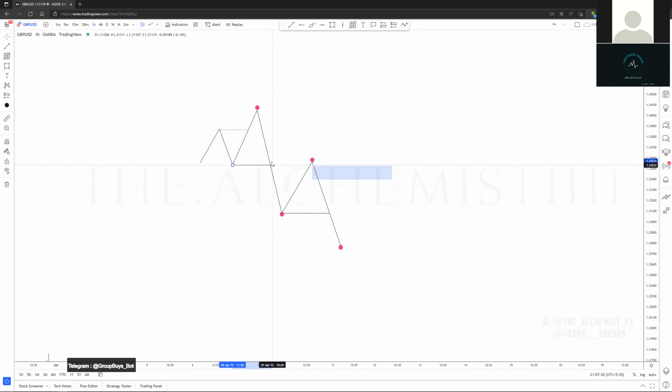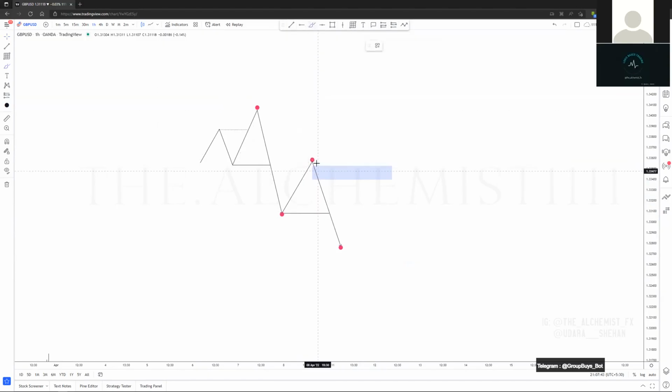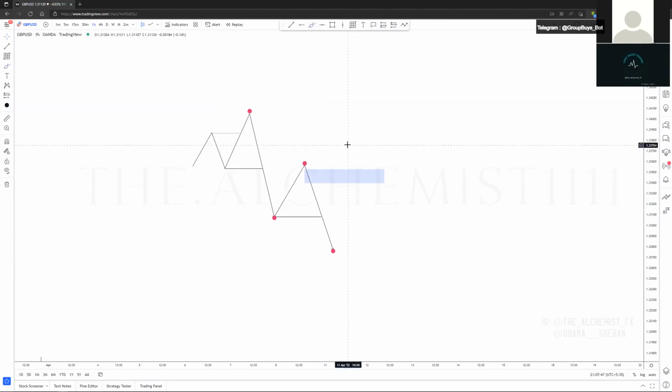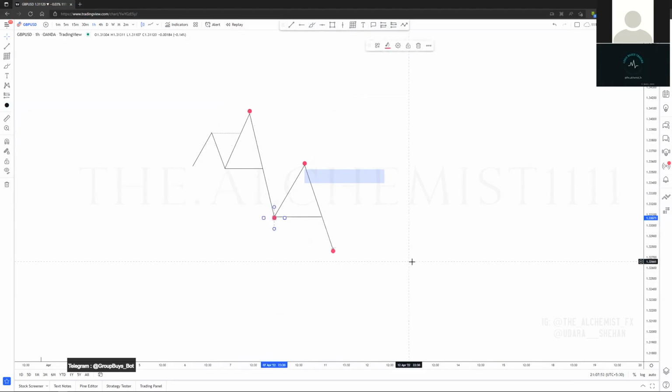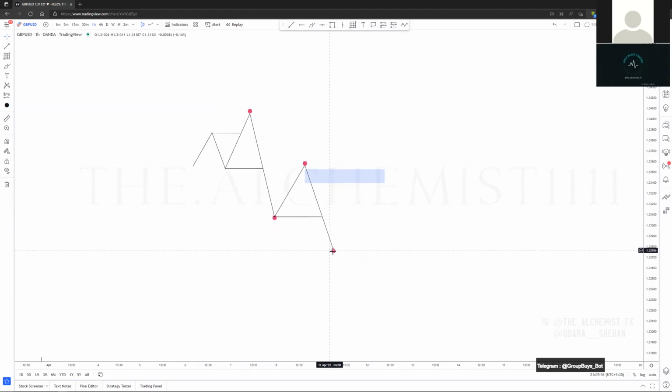We have that liquidity. And not only that, since this right here is a swing high, we have buy stops resting above that. Because we know that above every single swing high in the market, there are buy stops resting. So now just think of it. In this little bit of price action, where is the most amount of liquidity? Above that high, right? The stop losses of 90% of the traders are above that high.